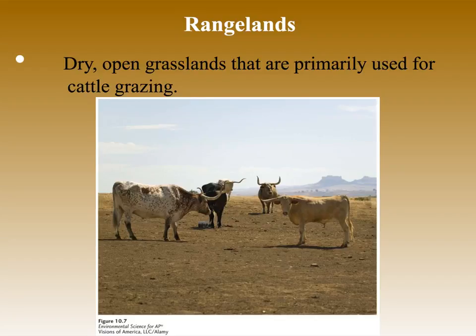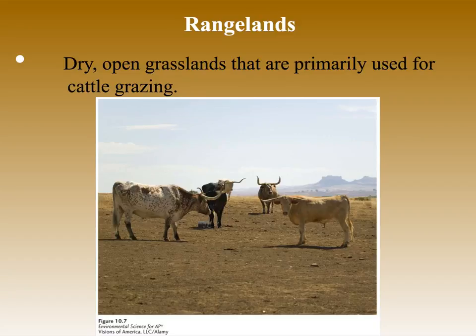All right, we have rangelands. These are dry, open grasslands that are primarily used for cattle grazing. As it sits, 55% of U.S. rangeland has poor soil from overgrazing. Back in 1934, we had what's called the Taylor Grazing Act. This was to stop overgrazing by going from common land to permit-based grazing to limit the number of grazing animals. These permits are very low cost to get, and they're very hard to manage because there's not enough people to actually monitor all the grasslands that are being grazed upon.